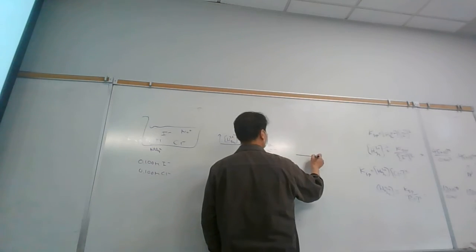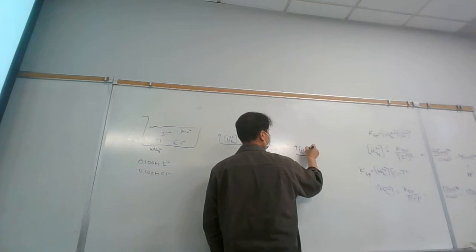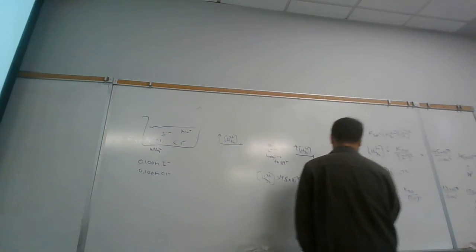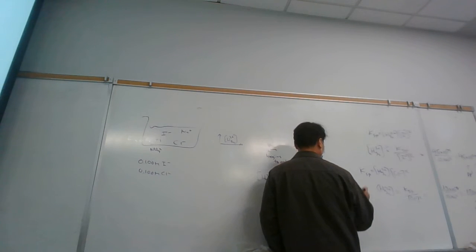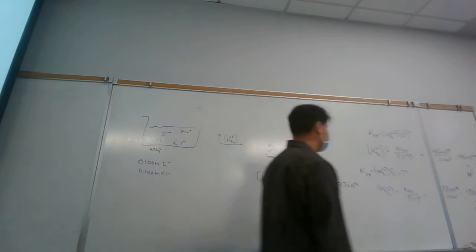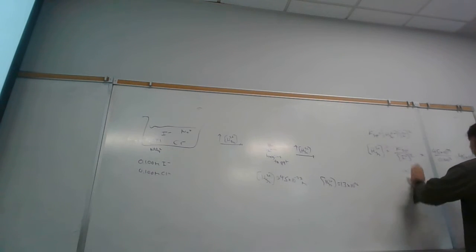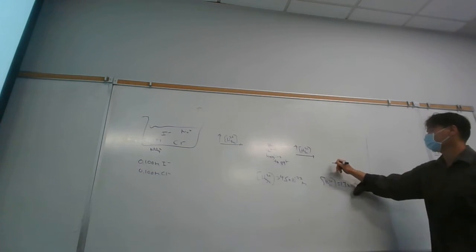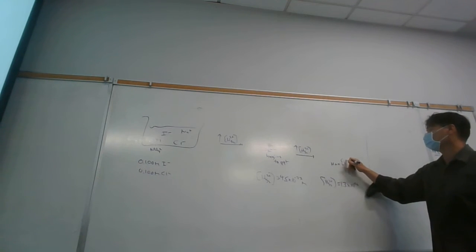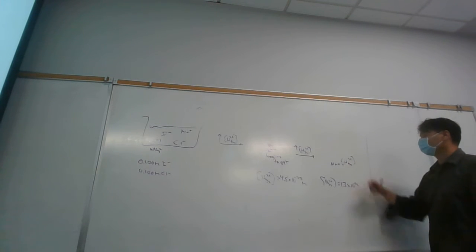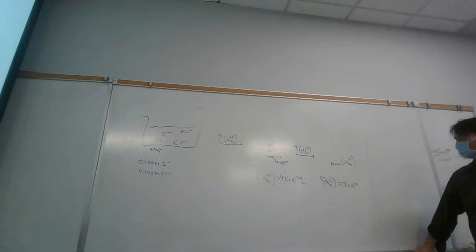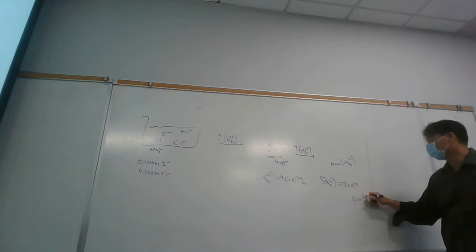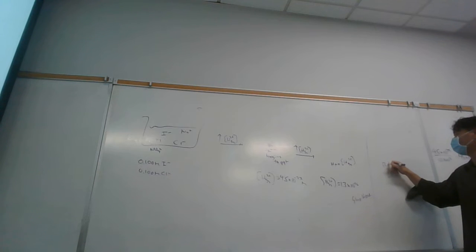Then we keep increasing the mercury until we hit a mercury concentration of 1.3 times 10 to the minus 16. Once we hit that concentration, we have to stop. Otherwise, the chloride begins to precipitate. And so this is the max mercury 1 we can add, Hg2 2 plus. We need to stop here because if we keep adding mercury 1, both precipitate, and we don't want both to precipitate.